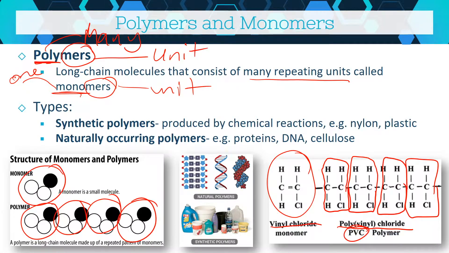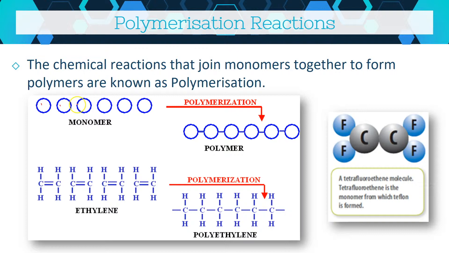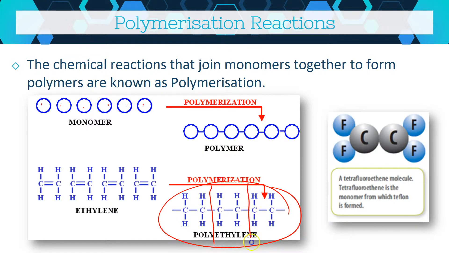Polymers are chains of many repeating monomer units. The reaction that joins those monomers together to form a polymer is what we call polymerization. If your monomers are circles, you've got lots of individual circles, and then you join them together and they form one big chain. For example, ethylene is a bit like vinyl chloride but instead of a chlorine it has four hydrogens. When you break that double bond and join all those together, you end up with polyethylene — one big chain, but the repeating monomer unit is still visible within it.